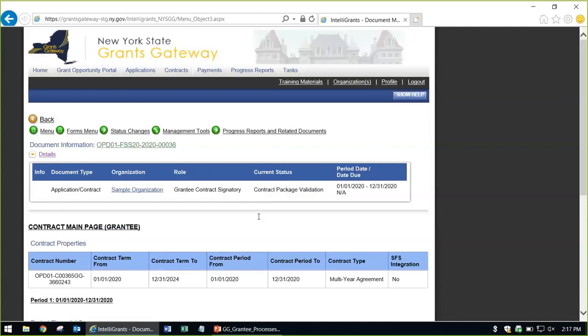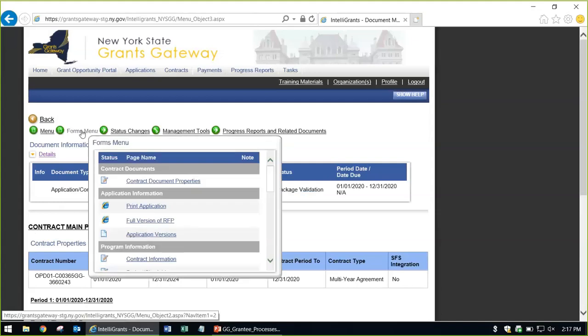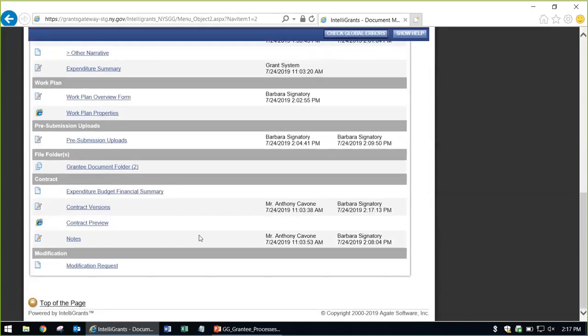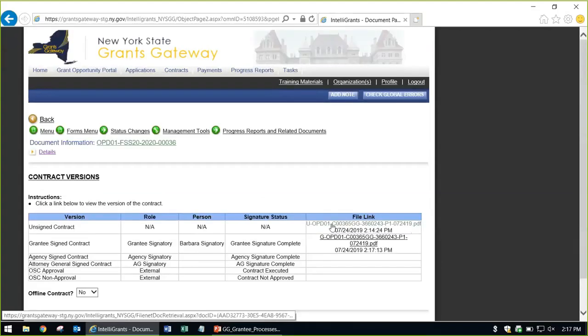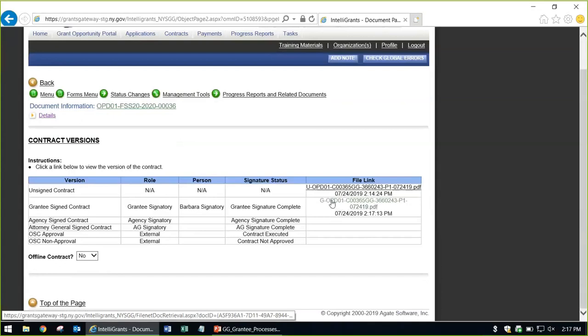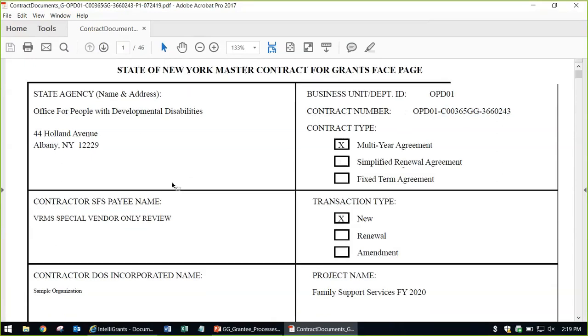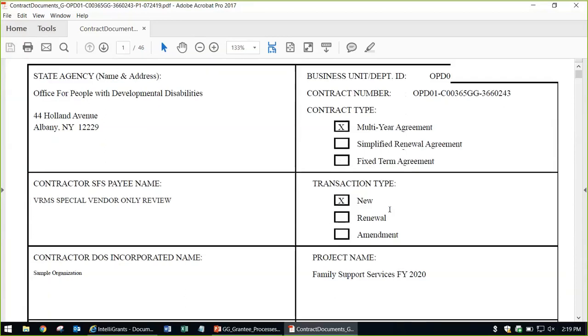I want to show you the last thing here, which is a breakdown of what a contract looks like. So remember, I could have done a preview, and you should have, before you signed it, gone to contract versions and clicked on this unsigned version. Well, now that I've signed it, let's click on the grantee signed version here. All right, so I'm now looking at a contract. You can see this one happens to be 46 pages. Yours will be longer, and I'll show you why. Page 1 is just the cover page. You can see that contract number. Remember, I was searching for 365. Well, there it is. We know it's a multi-year agreement. This is just for year 1, but it's going to show how much we're getting each additional year.